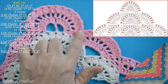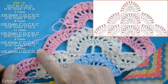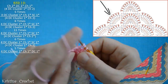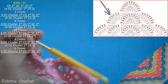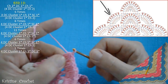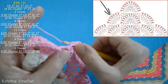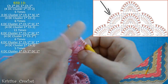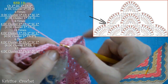Into this section we have 7 clusters. And into this first section we did 6 cluster stitches. We will do the same on other side. This is the first one. Chain 2. And this is the 7th cluster stitch. Chain 1 and then go down into this chain 2 space and do single crochet.